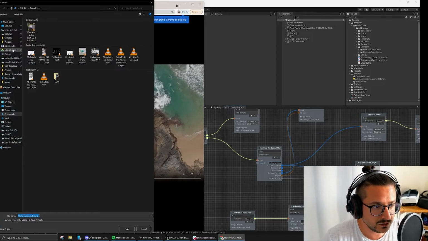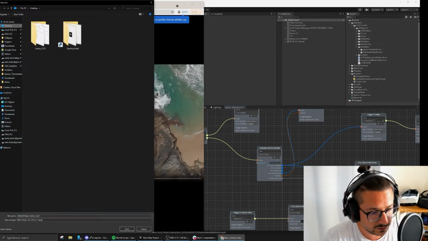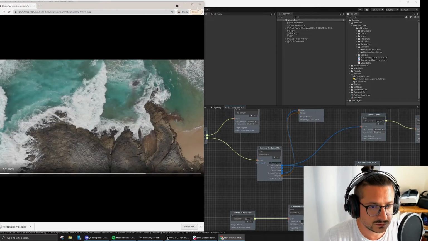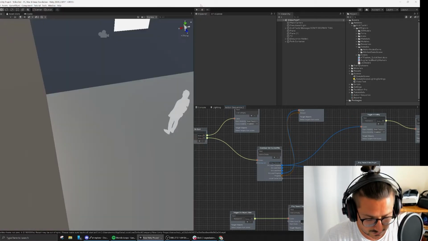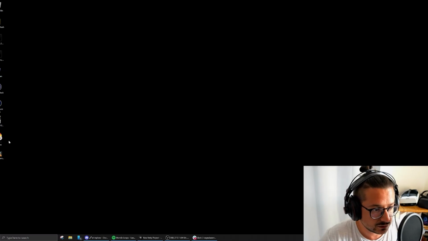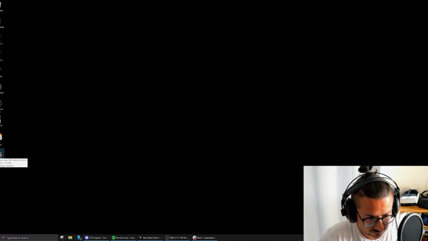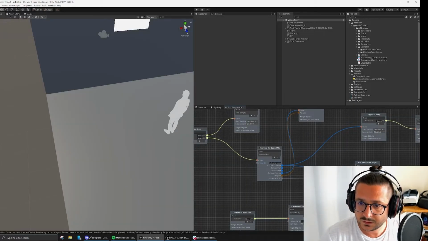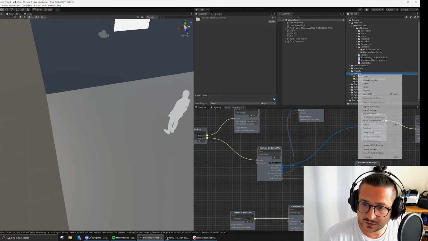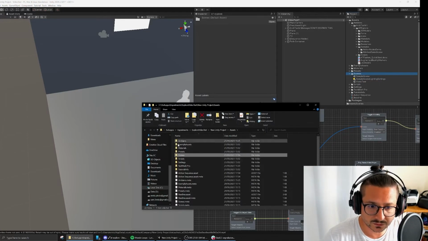This is the file. I can save the file here, on the desktop, and then I can add it to the project.